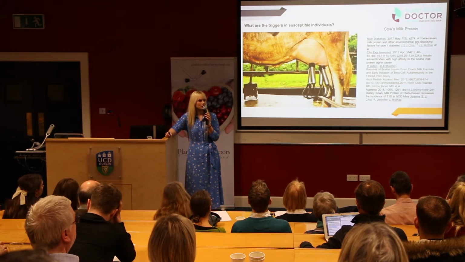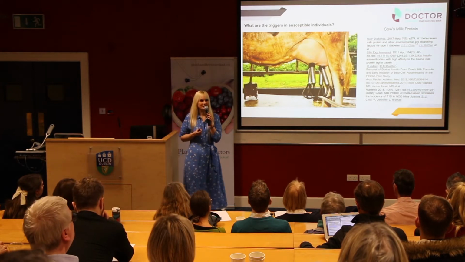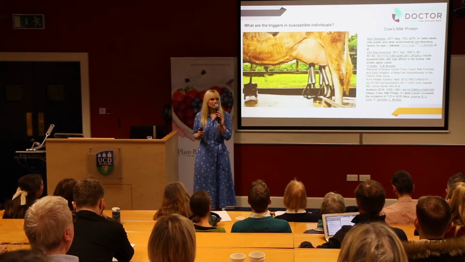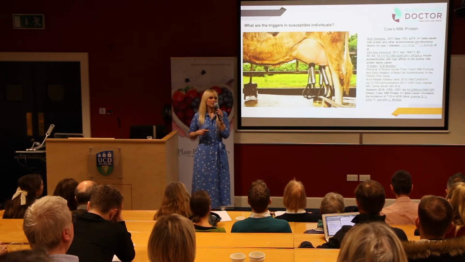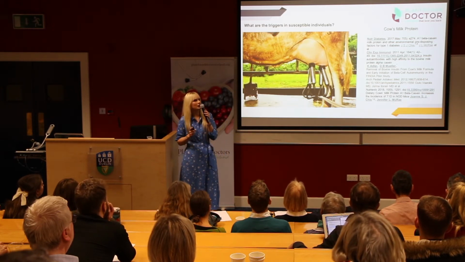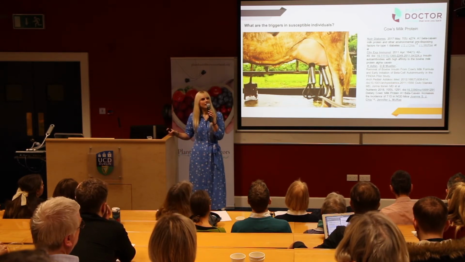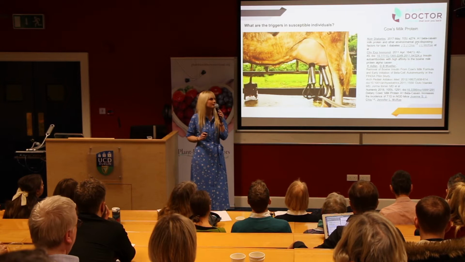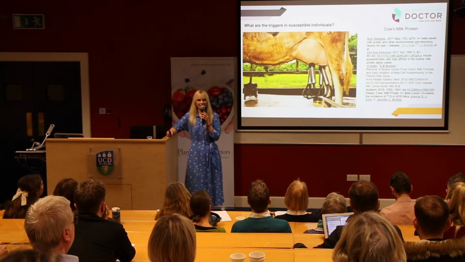And it's thought to be around the topic of molecular mimicry. So for those who are genetically susceptible, if they've been exposed to beta-casein proteins, they look remarkably similar to pancreatic beta cells. And so if you're going to mount an immune response to such a protein, then you would also potentially mount the same response to your own pancreatic beta cells. And there are some studies on Finnish children who were exposed to cow's milk proteins in the first 3 months of life, and they were far more likely to go on to develop type 1 diabetes if they were genetically susceptible to it.